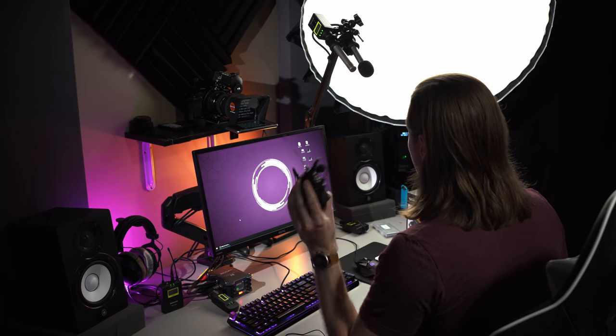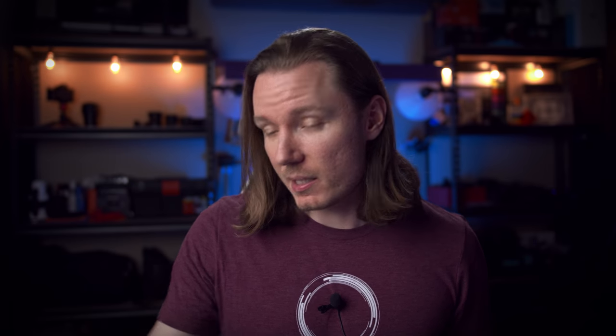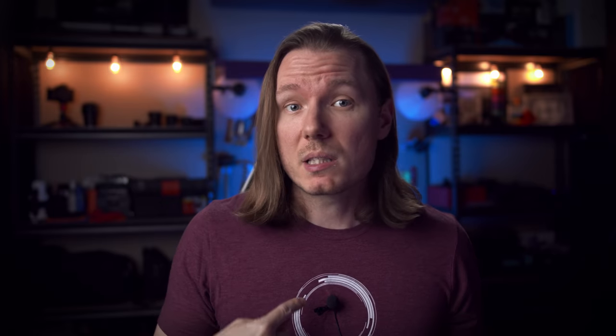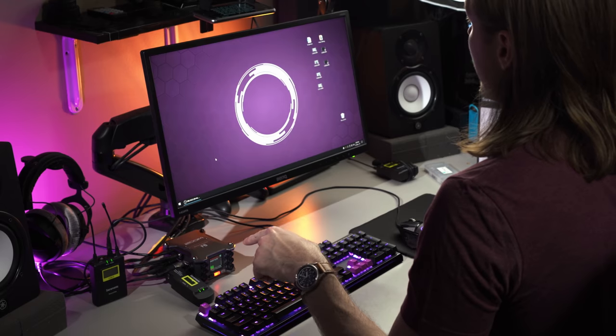I've been testing more than just the basic body pack and transmitter. I've also got the XLR transmitter, the XLR receiver, as well as the dual channel kit. This is probably my favourite thing about this system — all of these items are very well-priced and can be acquired individually and mixed and matched to suit your needs. They all have two-channel capability, so you could run a simple one-channel body pack, or add an XLR transmitter and send both mics to the same receiver, which can separate the mic channels in stereo left and right to make it better for mixing levels later on. In fact, that's what I'm doing right now — I have my Samson CO2 transmitting wirelessly along with this lav to a receiver plugged into my Zoom F6, and I can mix these mics together to add a bit more body to your typical lav mic sound.